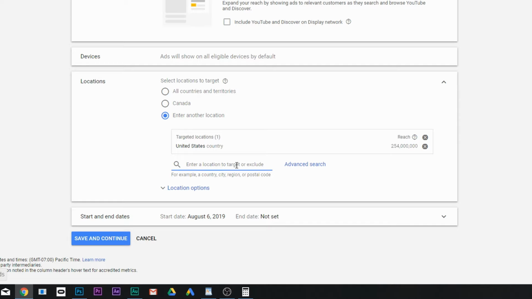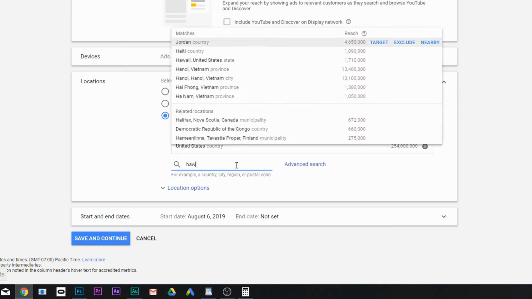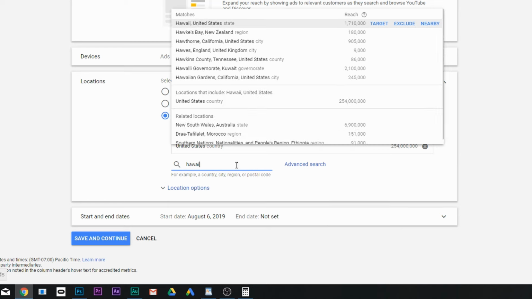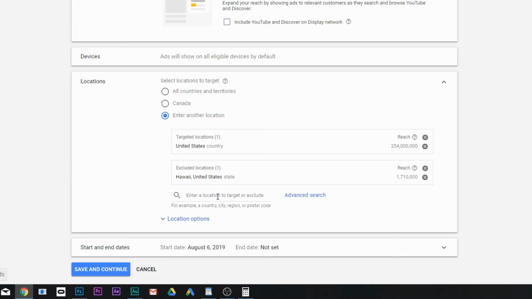And then let's say I want to exclude something. So I go in, say I want to exclude Hawaii. Maybe I don't want to ship all the way to Hawaii in this case. So I'm going to come up here and then I can say exclude. Also, if you want to include, maybe you want to include just one province from Canada, you could come in here and include that as well. But we're going to exclude it. So let's say exclude Hawaii, and we could exclude more of them if you want, but let's just leave it at that for now.